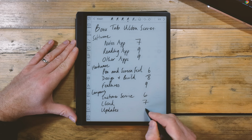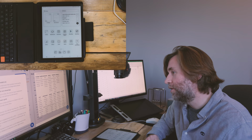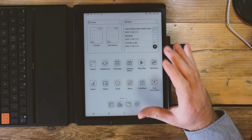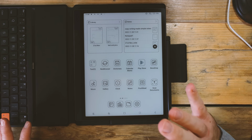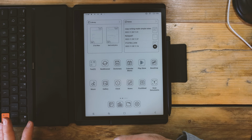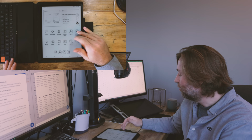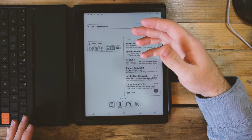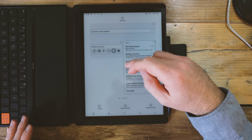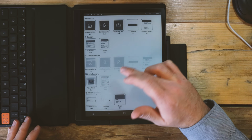So now talking about flow, well, if you know your way around Android, then this is going to be really flowy now, more so than it was with the Note Air 2, where you had essentially reading and you had notes, and that was your lot on the homepage, or when you had apps. Now you have an Android style homepage with your app icons like you used to. Any widgets that you want to add are all there. In many ways, this is now going to be a very flowy device. And I do find it is easier to use because I'm used to Android than the Note Air 2 was.